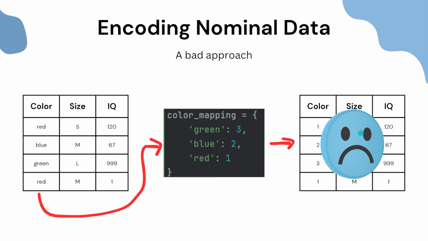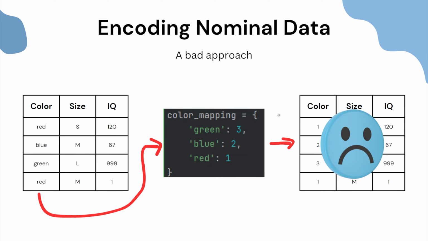If you were to take this data set and feed it into a machine learning model, it would interpret blue as being perhaps more important than red, or green being more important than blue. However you want to think about that. The point is that because we're ranking it in this particular way, we're implying an order when there's not an order, clearly. Green and blue don't have any intrinsic value over one another. They're both just colors that we want to have in our data set.